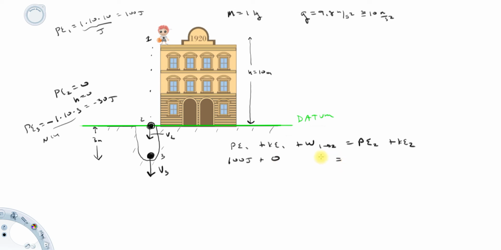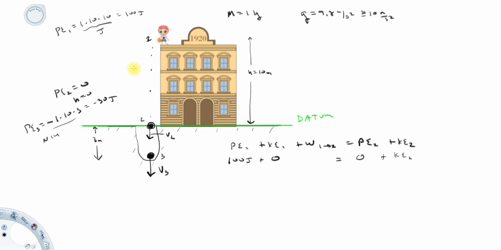I'm not quite sure why, but again, the PE2 term, I calculated this over here. The PE2 term is 0. And then the KE2 term, I'm just going to write KE2 for now. Now, kinetic energy is equal to 1/2 mv squared. If the purpose of this video was to calculate that speed, then we could put that 1/2 mv squared there, but it's not. I just want to talk about the energy relationships here, the relationships between the potential and kinetic energies. Okay, let's chat about this work term now.